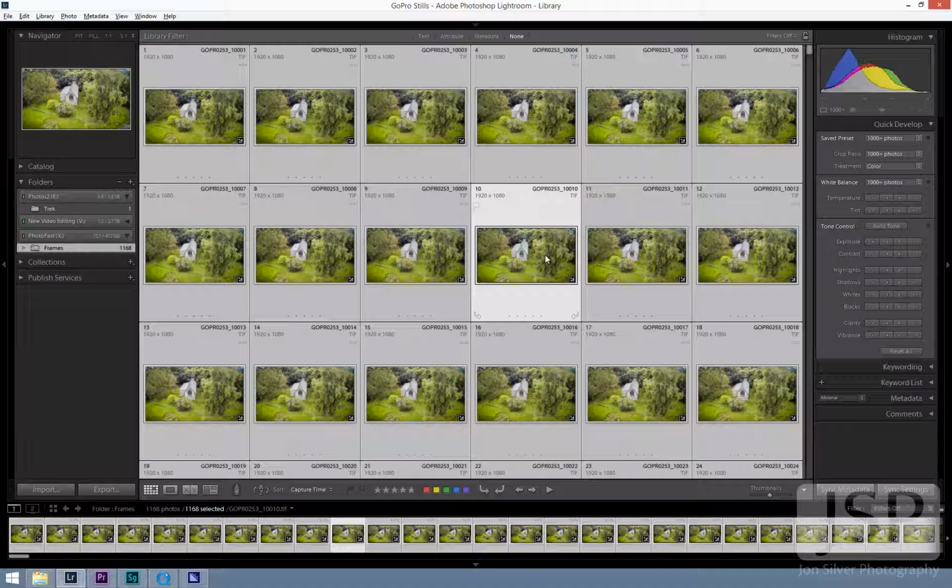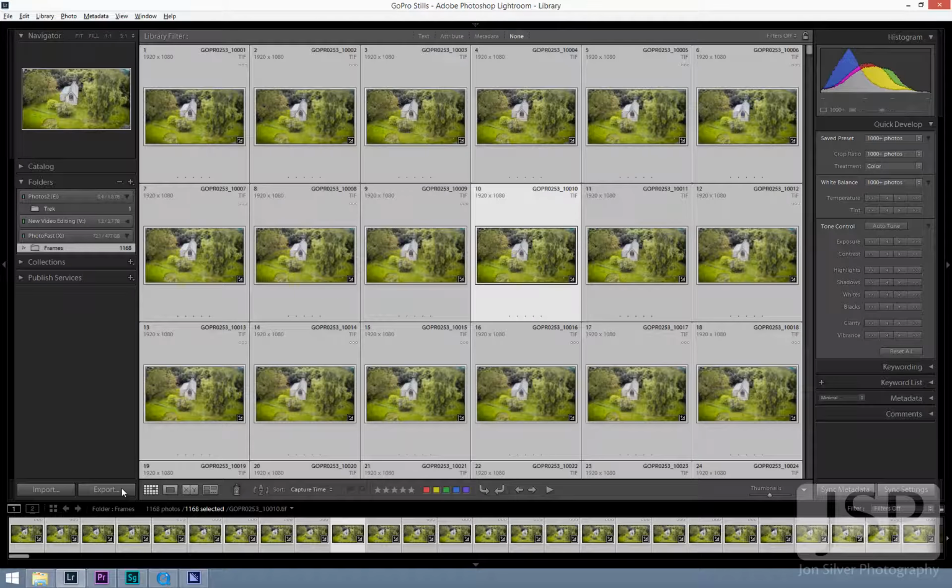The other thing that's important to realize about Lightroom is that it is a non-destructive editing tool. Each of these TIFFs has not been touched by Lightroom. All it's doing is coming up with a load of settings to superimpose upon that TIFF. Of course, we can't incorporate these back into a video until we've output a new copy of the TIFF with the changes, and that's what I'm going to do next.